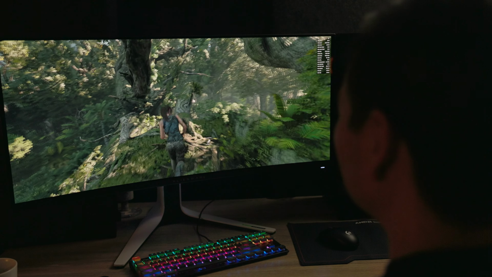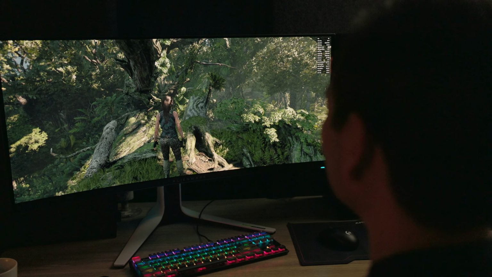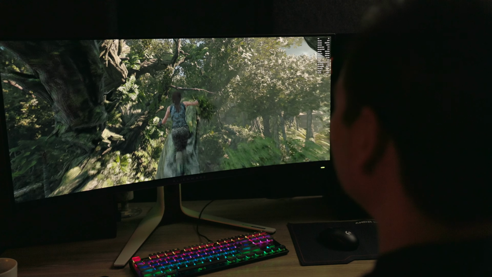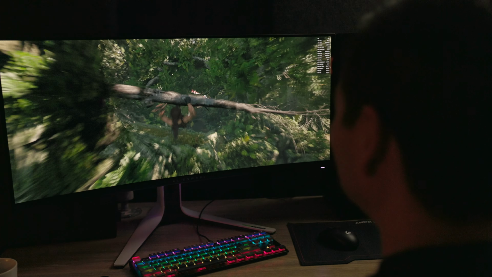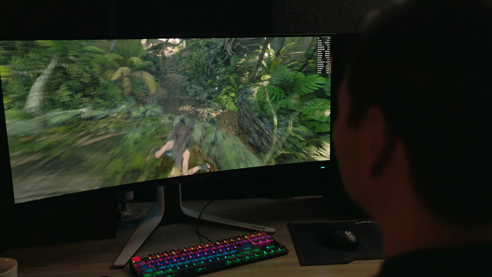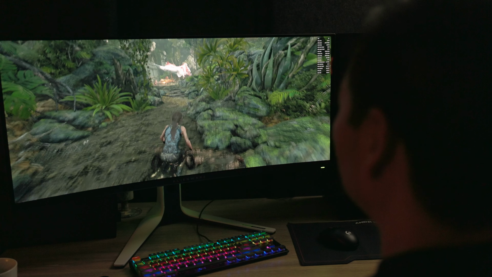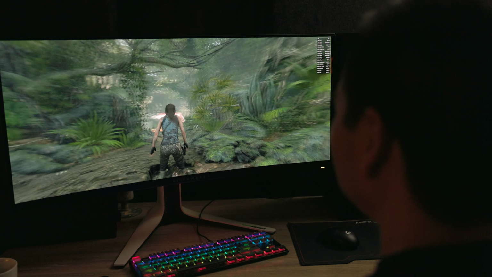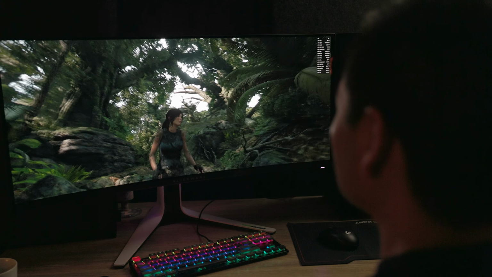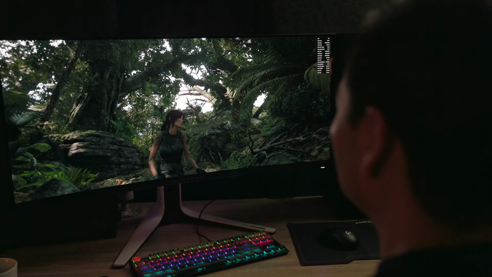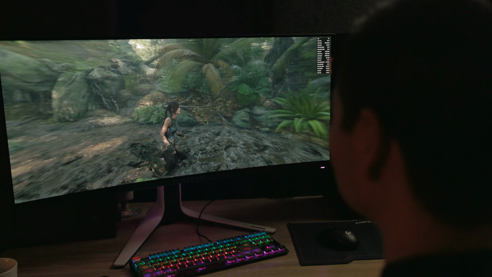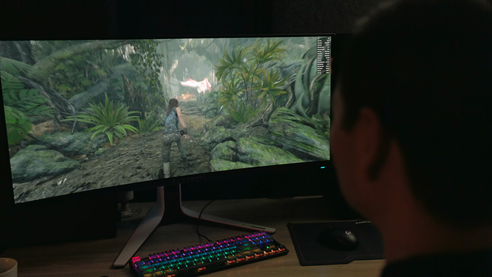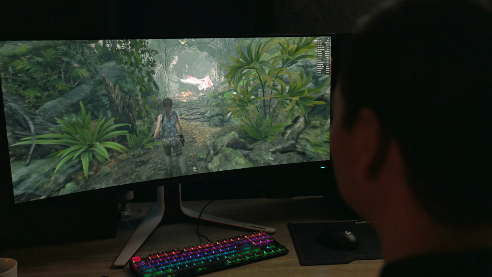It's really cool to revisit some of these games. Maybe you've played them before on a lesser monitor, and once you get this one, you're definitely going to want to replay all of the games that you've maybe played before. Because even this right here, that light peeking through is so bright, and just against that stark shadow there, it's really cool to see the dynamic range represented.